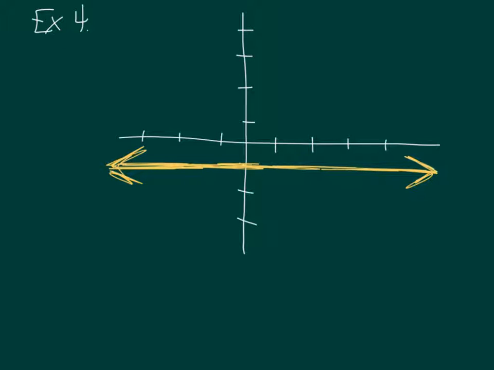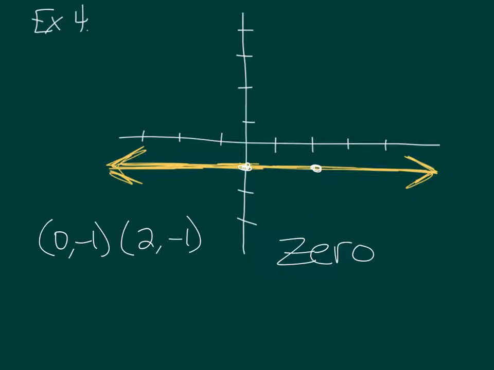All right, so again, this should be one of those no-brainers. You're looking at it, you see a horizontal line, you say 0 for the slope, or slope of 0. But again, I could pick 2 points wherever I want to, and I could say, okay, so I have 1 point, which is (0, negative 1), and I have another point, (2, negative 1), and so then I get negative 1 minus negative 1 over 2 minus 0, which equals negative 1 plus 1, 0 over 2, so thus 0 works.